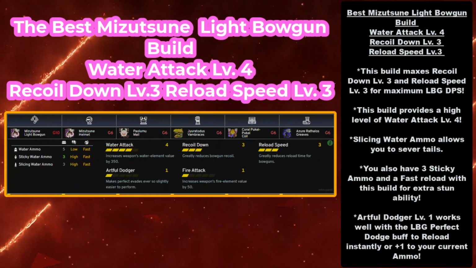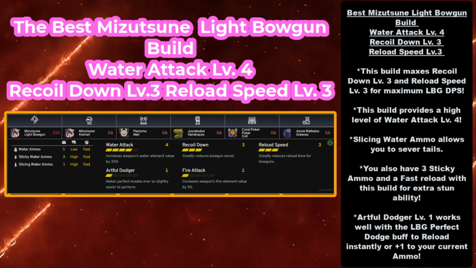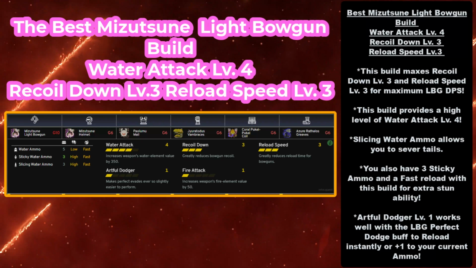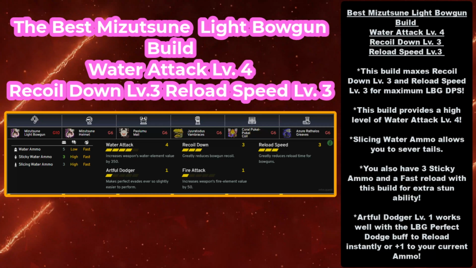And now this brings us into the best Mizutsune Light Bowgun build, which is water attack level 4, recoil down level 3, and reload speed level 3. So thanks to the release of the Mizutsune helmet, we now have another piece of water attack level 2 gear, and this allows you to get water attack level 4. This build maxes out recoil down level 3 and reload speed level 3 for maximum light bowgun damage per second.